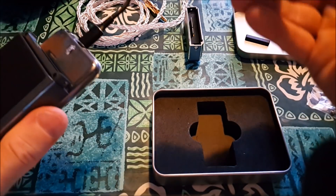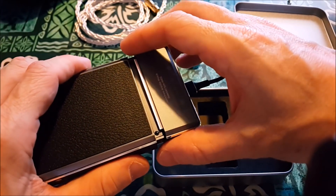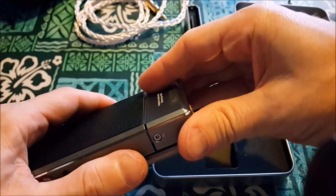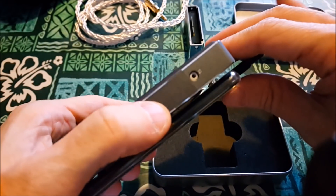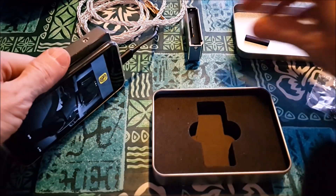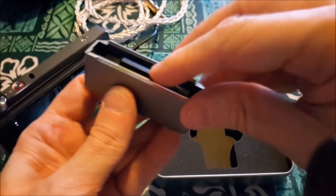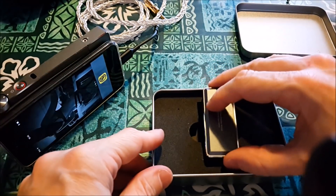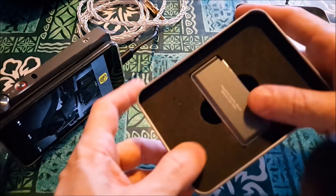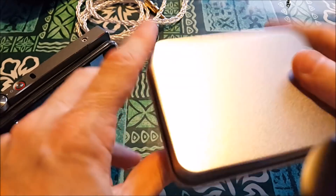Put it to the side and take the new AMP module. This is going to be on the front side and this is the back. Line this up. There we go. Then take the screws. Take your other AMP module, take the rubber protector off of it — same size. If you bought the Q5 or the X7, you can go ahead and put your old AMP module in the new case and keep it for another time, nice and stored and put away.